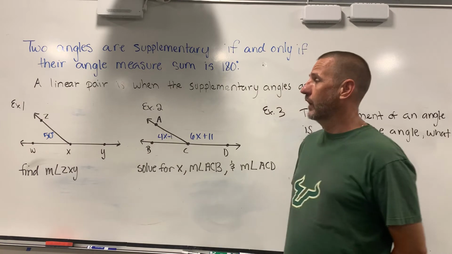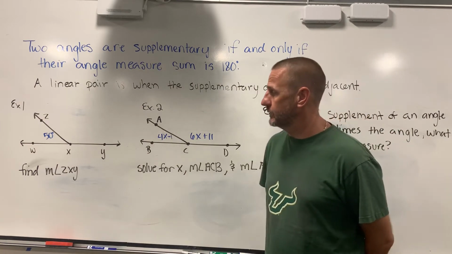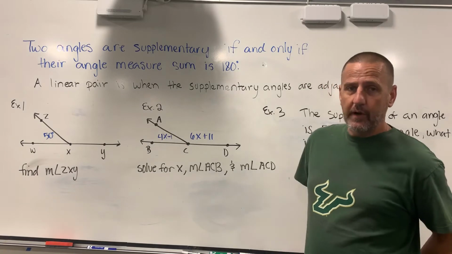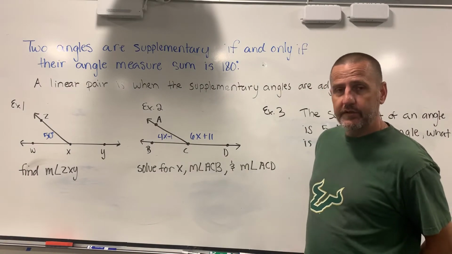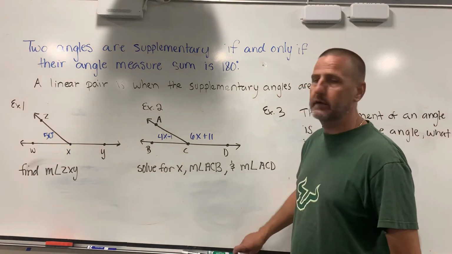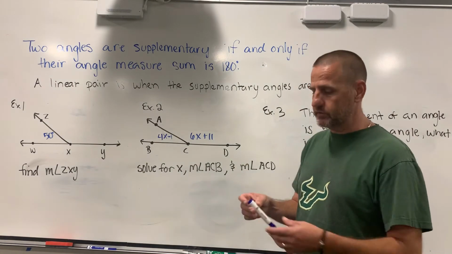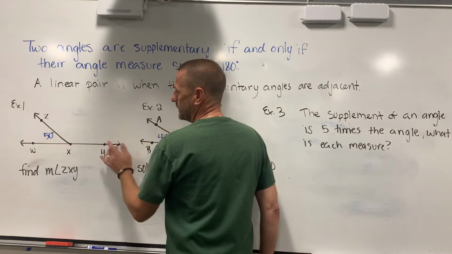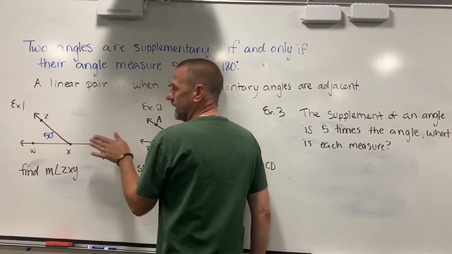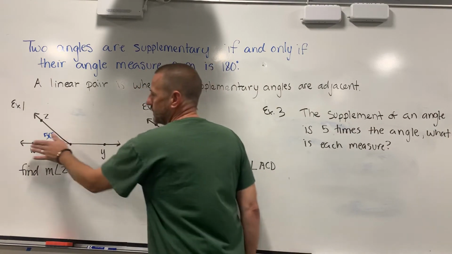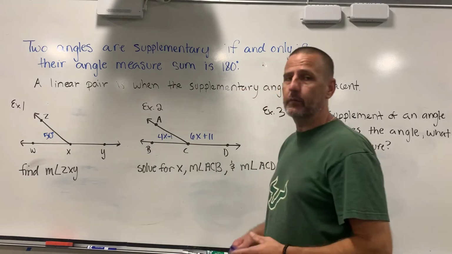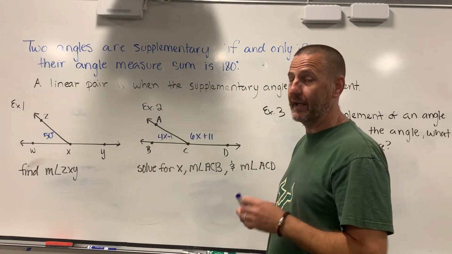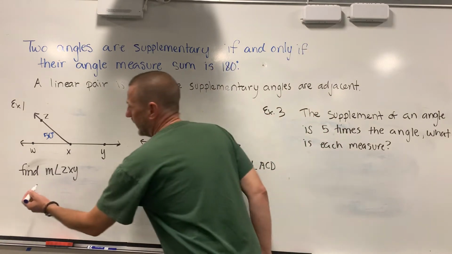Okay, so our first example here, I'm asking you to find the measure of angle ZXY. So I'm going to model what we called angle addition in the last video, and I'm going to go ahead and write this out as angle addition. When I look at this, I see that I have ray XY and ray XW, and they are opposite rays, and we have made a straight line, which means that we have made something called a linear pair, which is supplementary, meaning it adds up to 180. So I'm going to write that out.